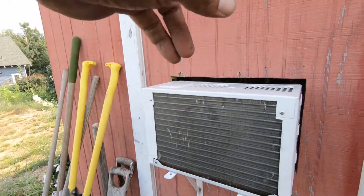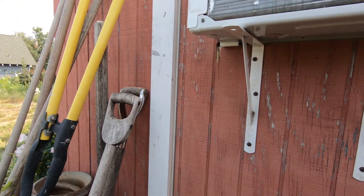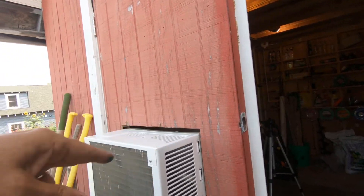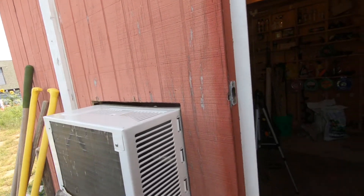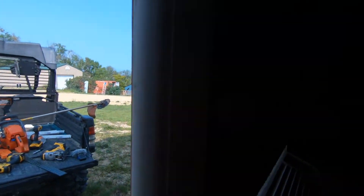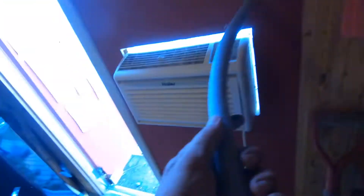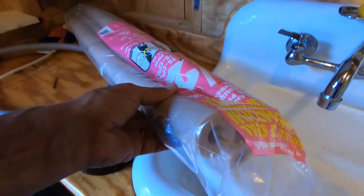Now I just got to get some Gorilla Tape on the top and the sides. I might do it on the bottom too, or I might just caulk that. I've got to get it watertight until I replace the door here, which I don't know if I can get to this year. So if this has to last the winter, I'll winterize it anyway. Here are my solutions for filling the gap. I think this is going to do it — it's that foam cord. I was going to try this pipe insulation, but it's going to be too big. And then I have Gorilla Tape.